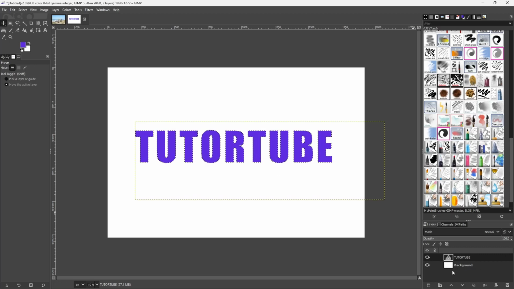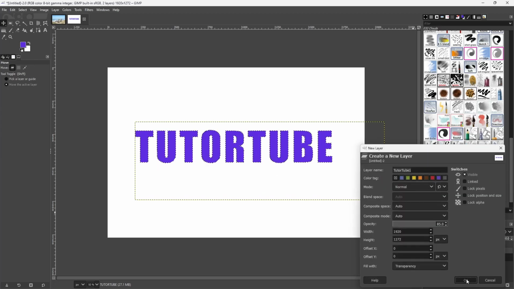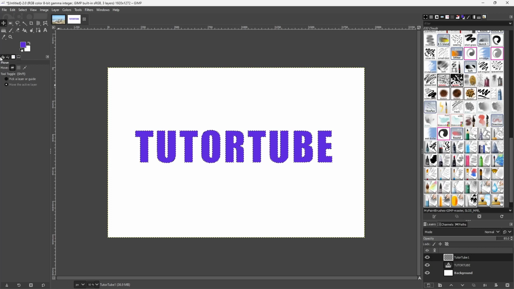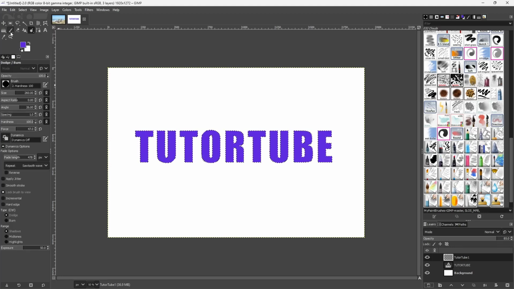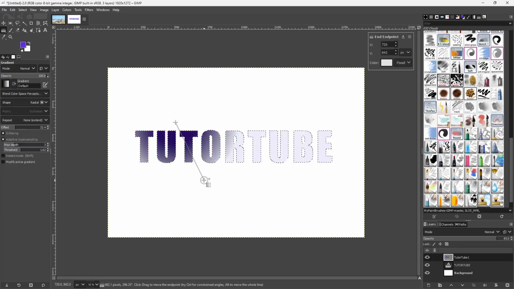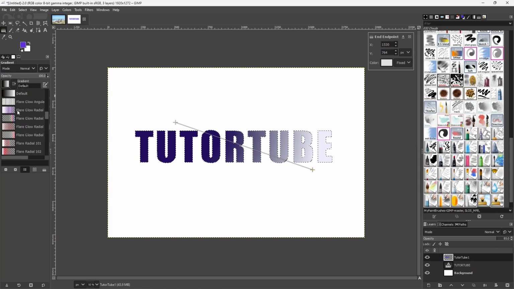Now what you can do is create a new layer right here. The selection is still there. So I can go onto Tools, and over here onto other tools, for example, the pen tool, and I can add in gradients. If I add in a gradient right here, you can see that I can add gradients in the selection area, just like this.